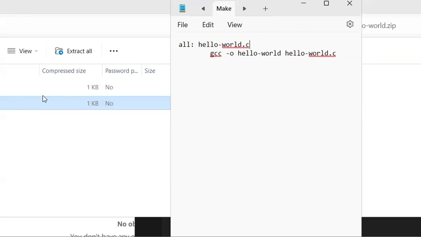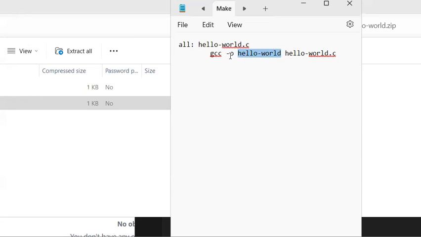That is nothing but the code that we just showed you, and GCC is the compiler that we are taking. We are running this and creating our output in hello world.